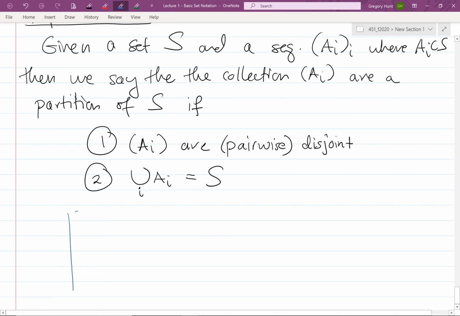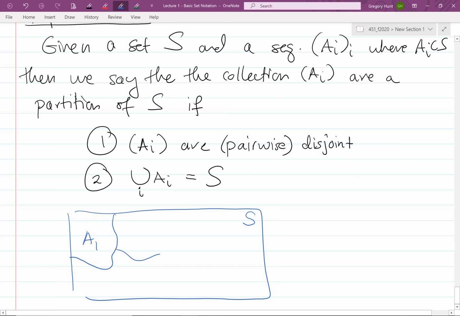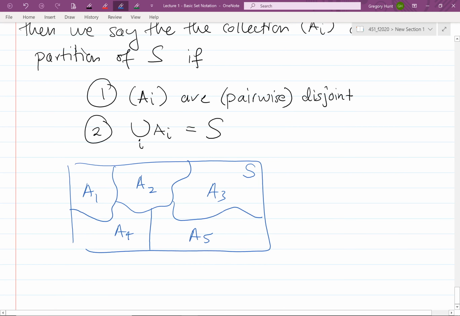So the nice picture you should have in your mind, a Venn diagram, is this whole blue box as my universal set S. We're going to break it up into some partition. A1, A2, maybe this is A3, over here is A4, and maybe this is A5. So there's a 5-set partition of a set S. None of these sets overlap, that is, they're pairwise disjoint. But if I put them all together again, I get Humpty Dumpty. I get my set S back. So it meets two conditions, and that is a partition.